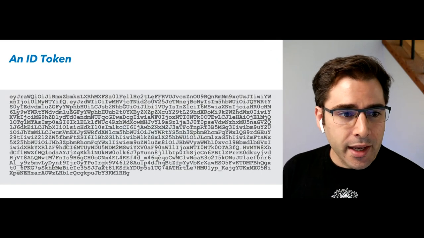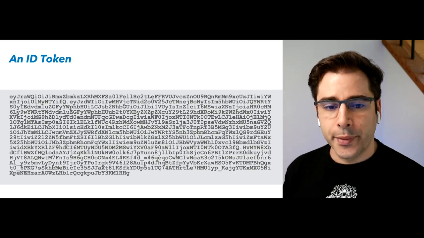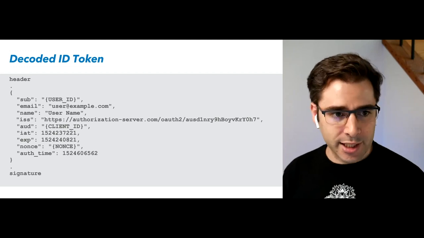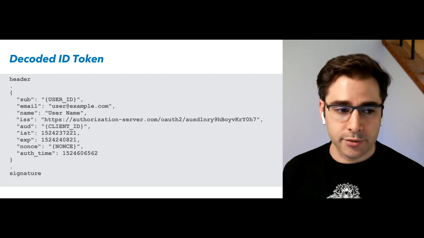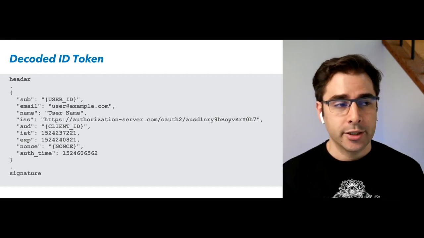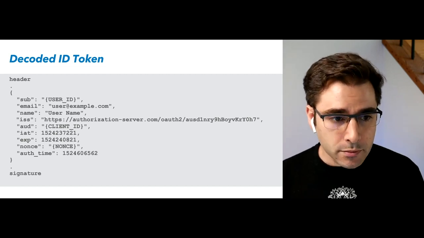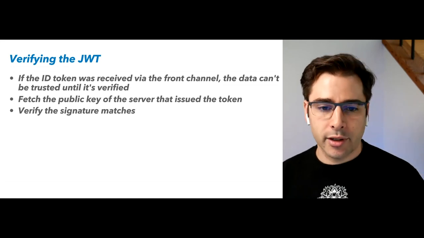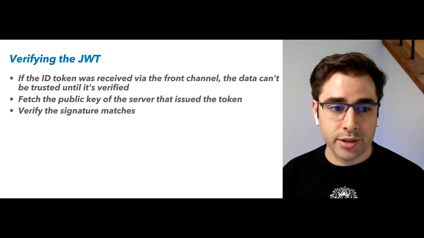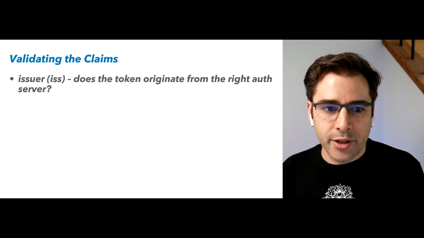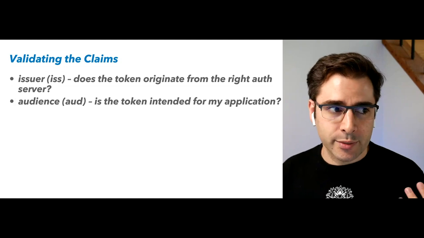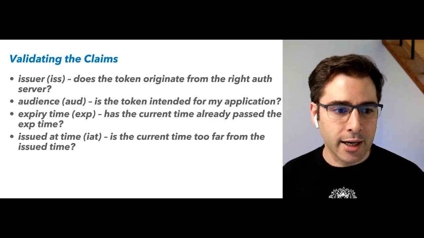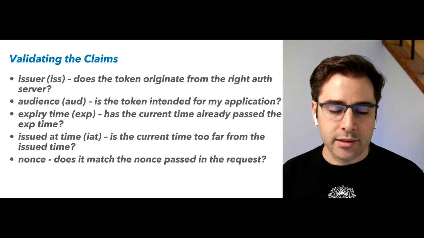If you got this over the front channel — for example using response_type=id_token — that would be a different story. It's flying over the wall and you don't actually know where it came from, so if you don't know where it came from, you have to verify it. That's what the JSON Web Token public key signing is for. You'd use a library to do that because it's too much code to write by hand. You also have to validate all these claims because just because you got the ID token over the front channel doesn't mean it's actually for your app — you have to treat it like untrusted data and verify it before allowing it.